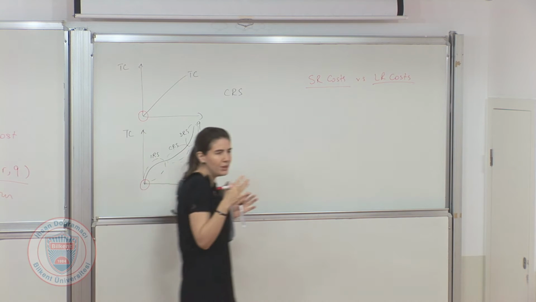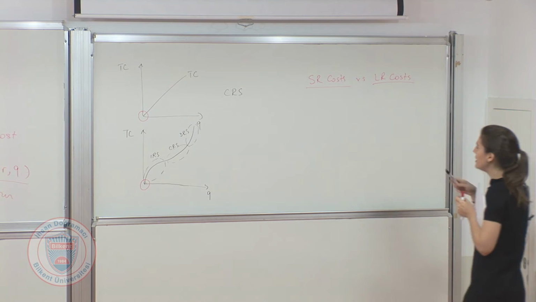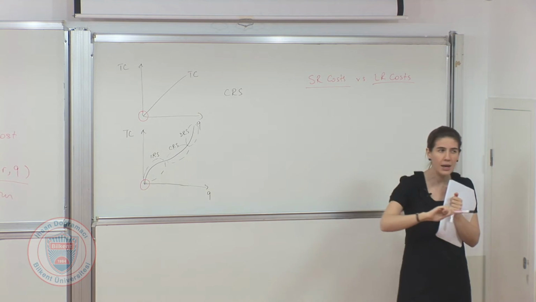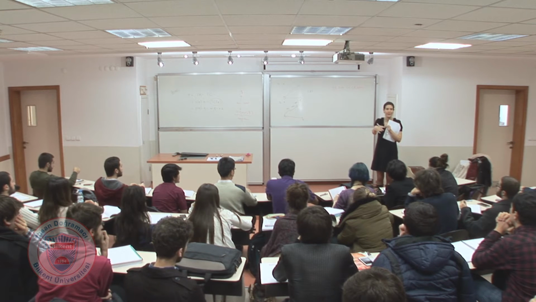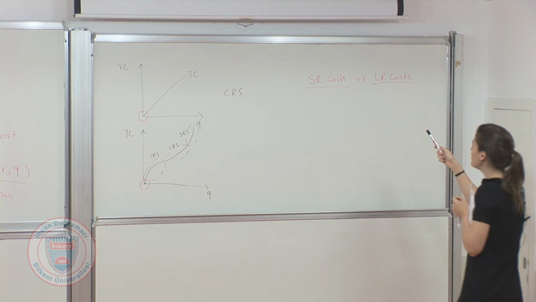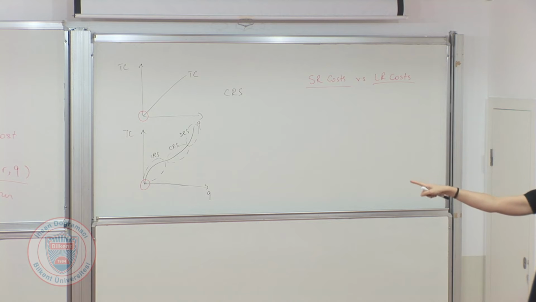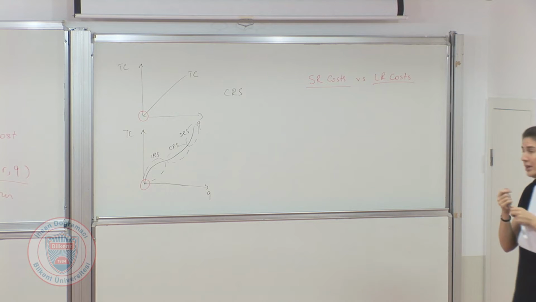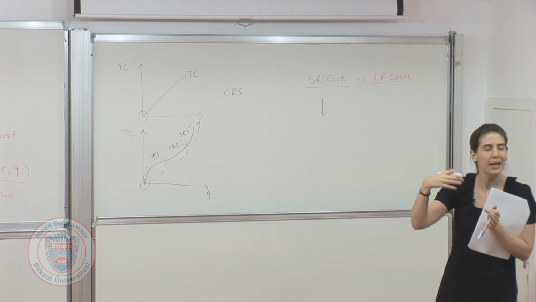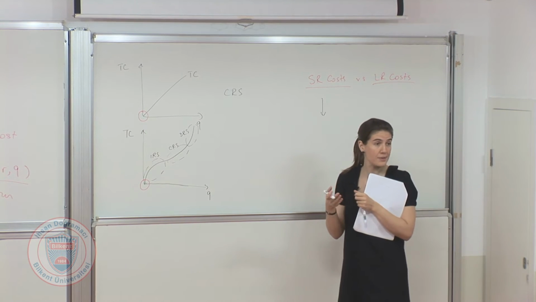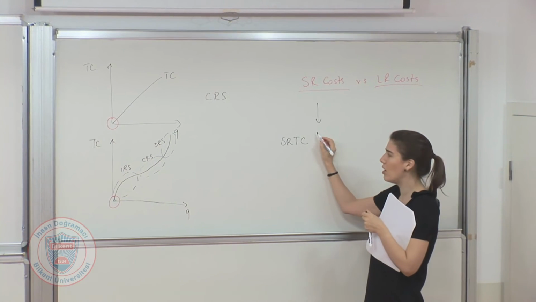But we said that we don't have a fixed time period. How we understood this is that the short run is a time period where the firm cannot change some of its inputs, right? Some stuff is fixed. The firm is not fully flexible. In the long run, we assume that the firm is fully flexible, so it can decide on both capital and labor. But in the short run, the firm cannot decide on both labor and capital. Usually we assume capital is fixed, okay? And then we said that short run total cost is a function of what?